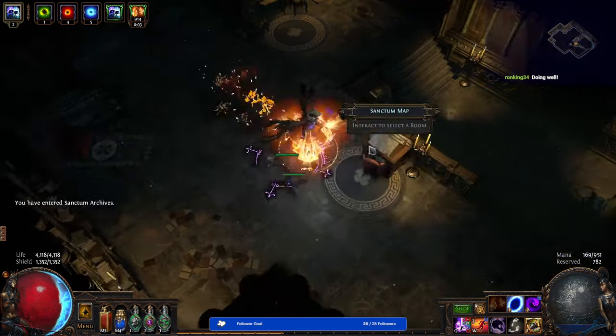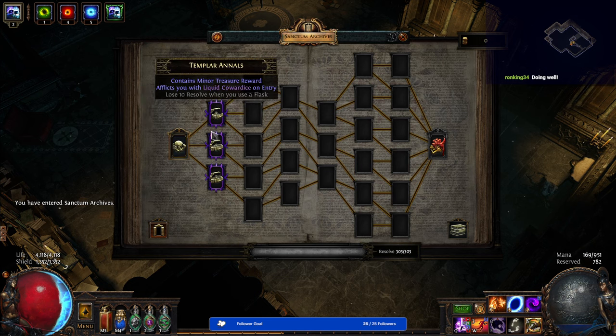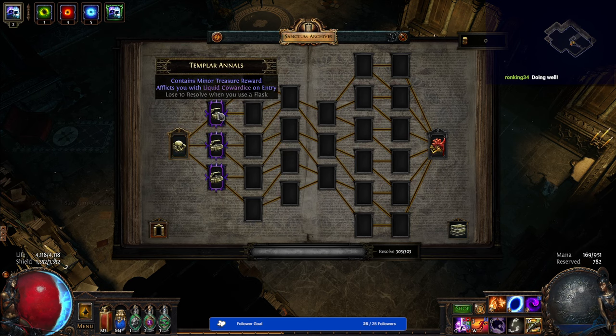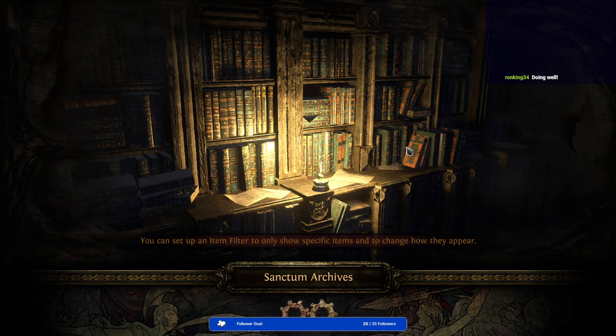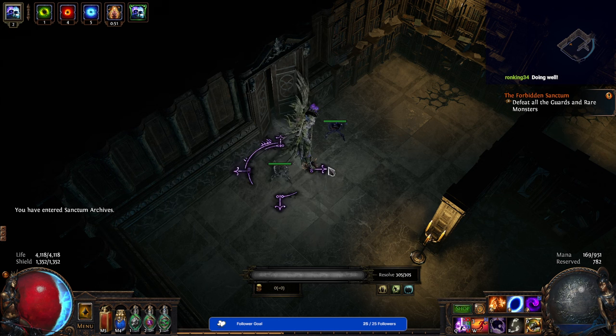I'll give a quick overview for those who aren't too familiar with it. Basically, you pick a room to go to, and there's various benefits and disadvantages, and you have to complete the objective in that room. So, we have one choice right now. Objective, defeat all the guards and rare monsters. Usually there's one of three objectives: defeat all the guards, find the exit, or defeat the boss monster.